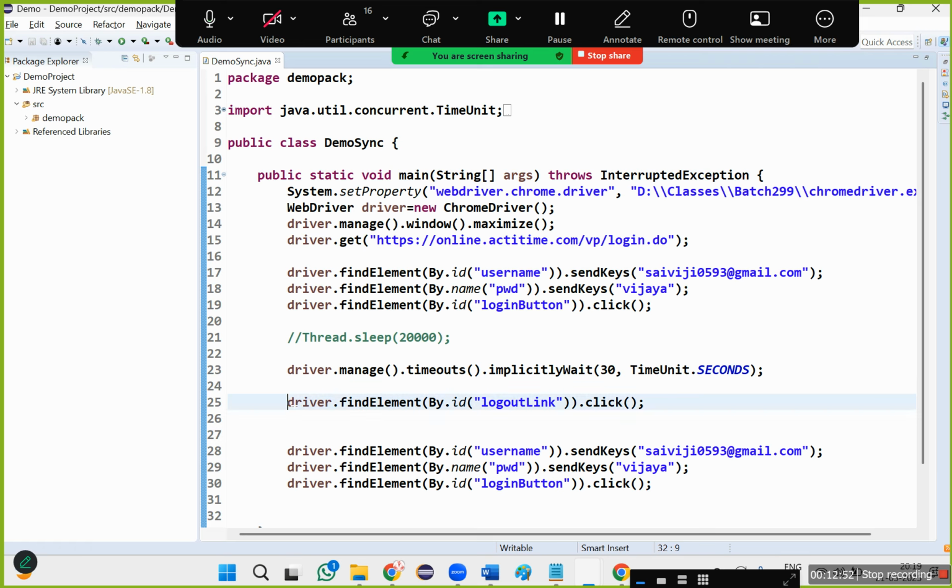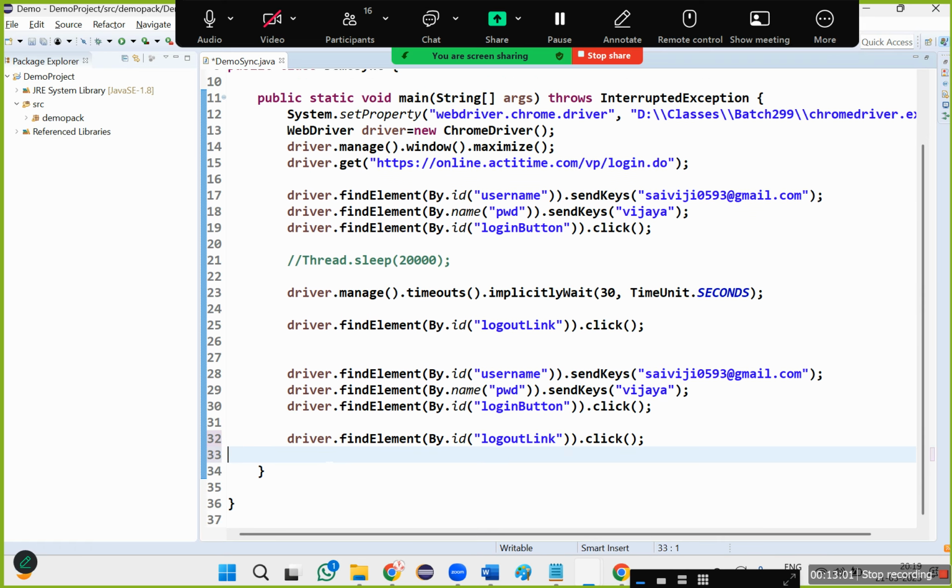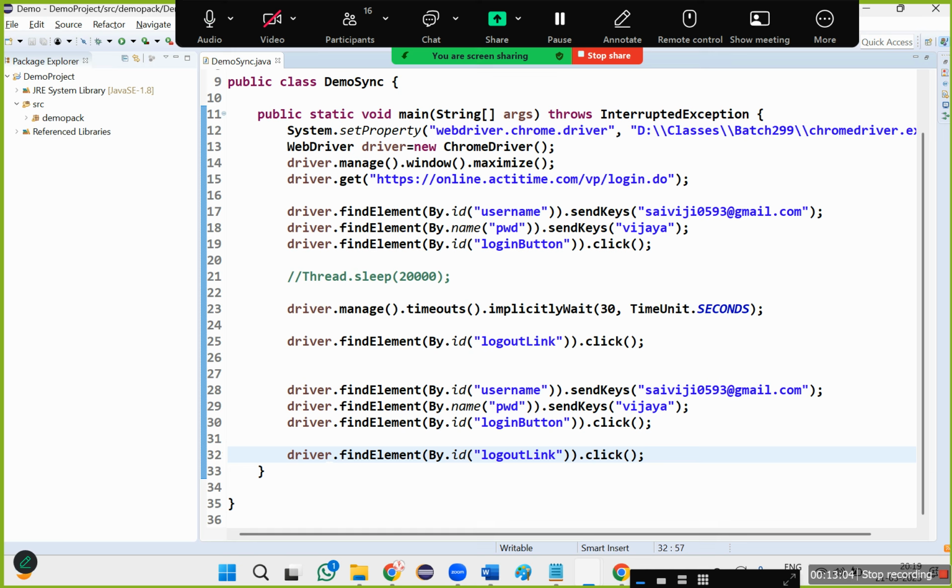I am going to click login, then I am going to click on logout. This is what I am going to do.